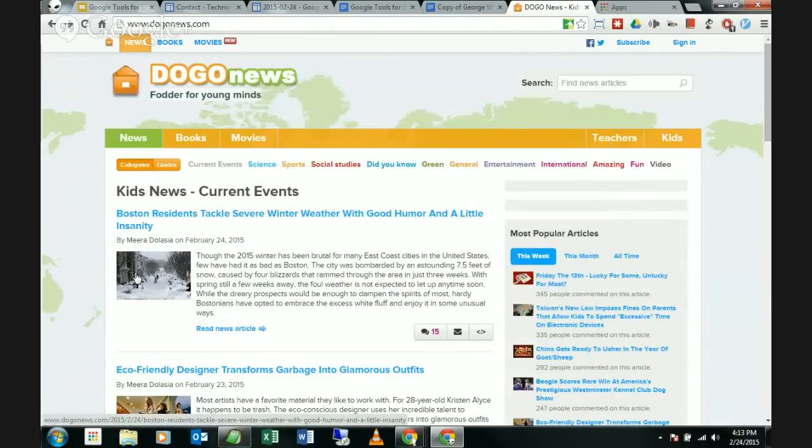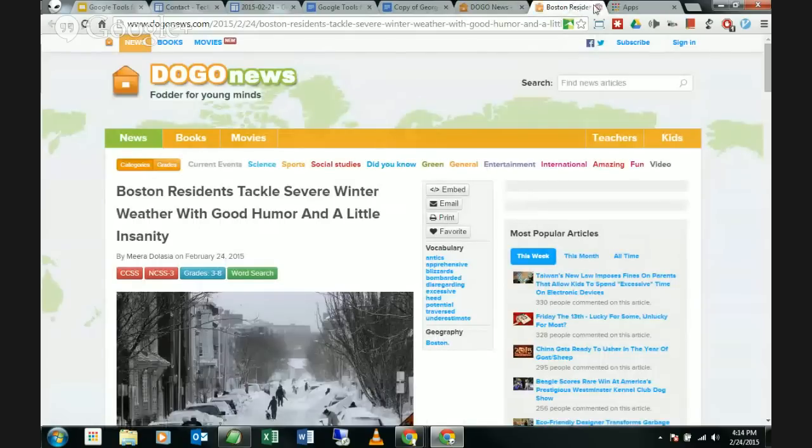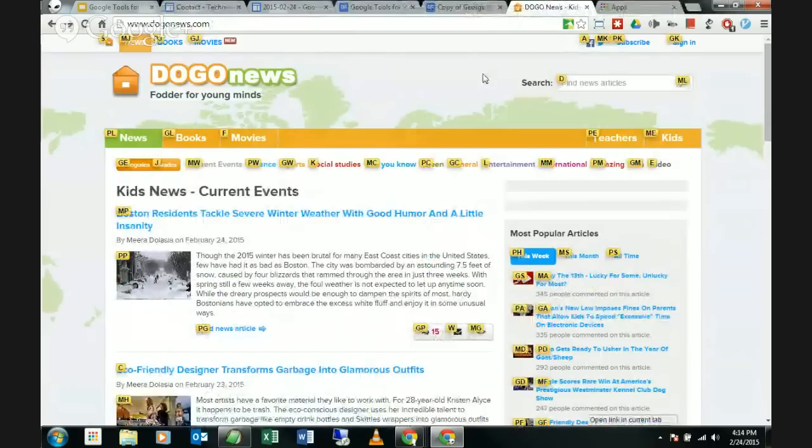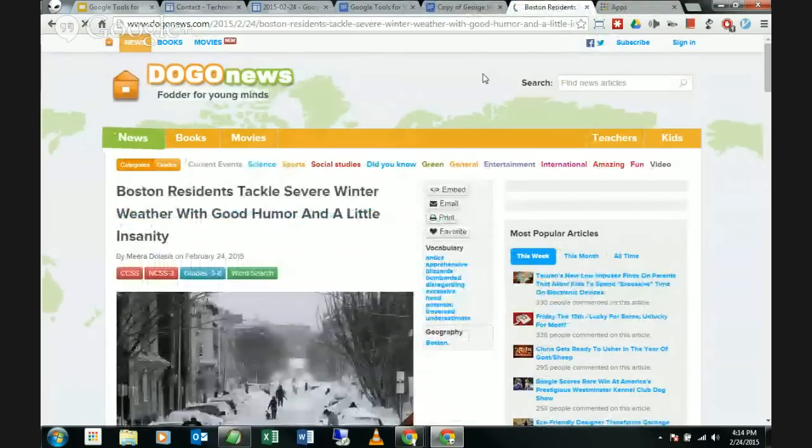If I press Shift F, it automatically labels every single link on the page with letters. All I have to do is type those letters, and it will open up that page. For example, if I wanted to read the article on the severe weather, the letters are MP, which it put above it. You'll see right there, MP. If I type MP, there it goes. It just opened that up in a new tab. Now I could also open it up in the same tab. For that, instead of using capital F, it's just lowercase f. So now if I type MP, it'll open that up in the tab that I'm in right now.